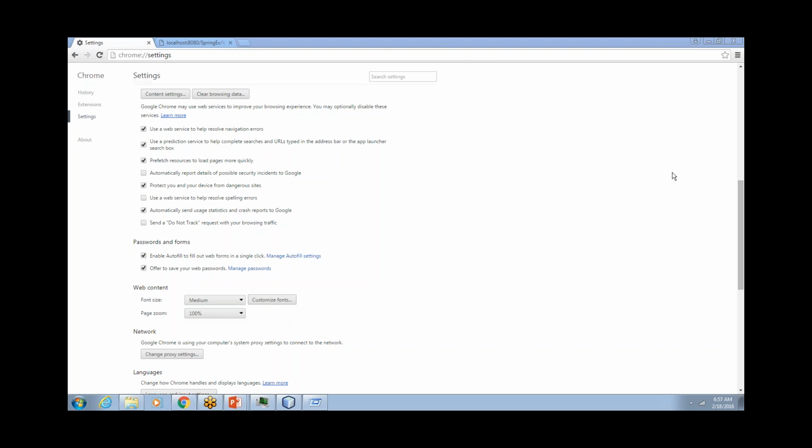Speakers. Okay. It's a configuration setting issue, I guess.